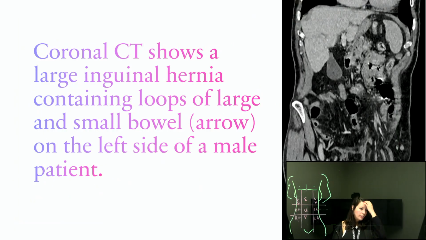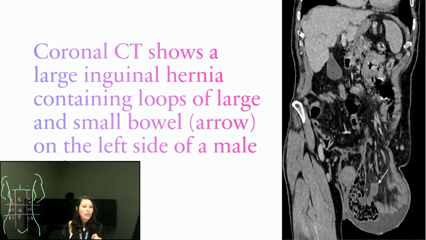And here, let me move to the other side so you can see this coronal CT showing a large inguinal hernia with parts of the large and small intestines in there, like I told you. Okay, so we're going to stop here, and I'll see you in the next video.